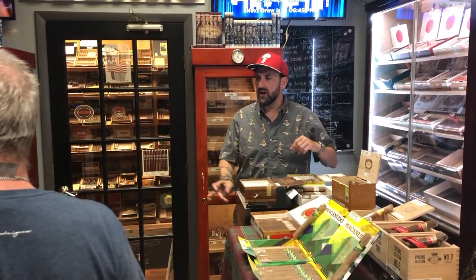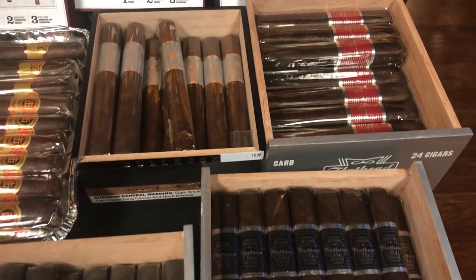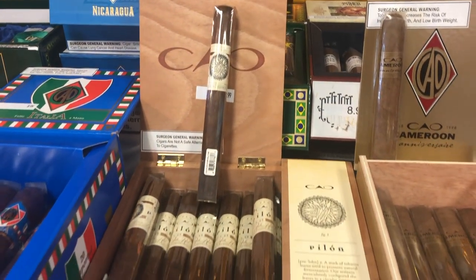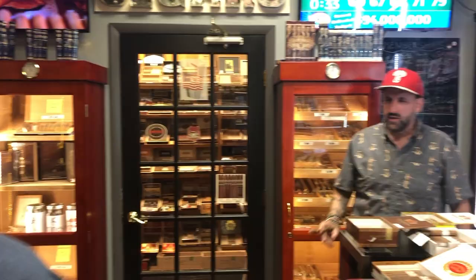So we got all kinds of good stuff. We got a lot of the Cohiba stuff. We got the Flatheads, of course — they've got a life of their own. We got the CAO Pilon, which was in 2020 the number one cigar of the year in France, beating out all the Cuban cigars — and that happened in a Churchill size. Also the CAO Box Press Brazilian — they now have a box press on that Brazilian, so if you like the Brazilian, try the box press. It's a different draw.